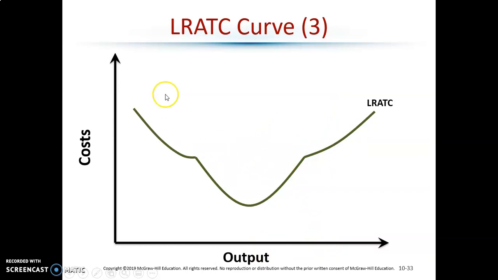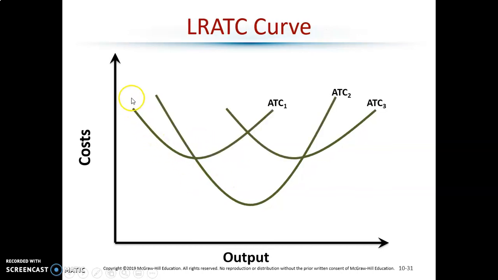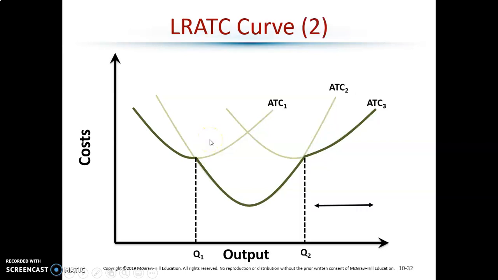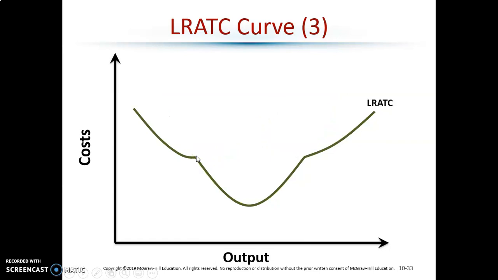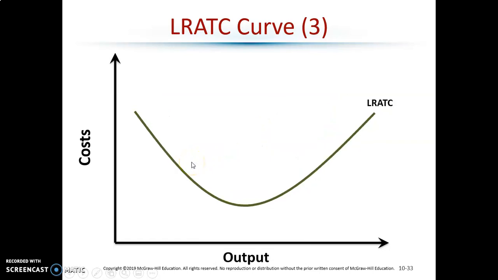And then we expand out further, we take away some of the other curves, we get a long run average total cost curve that looks a little bit like the outline of a steer's skull in the desert or whatever. We're in the process of smoothing it out right now, but we're starting with several average total cost curves, and then we're noting that there are minimum points for each of them, and we're connecting minimum points to eventually get a long, smooth average total cost curve.